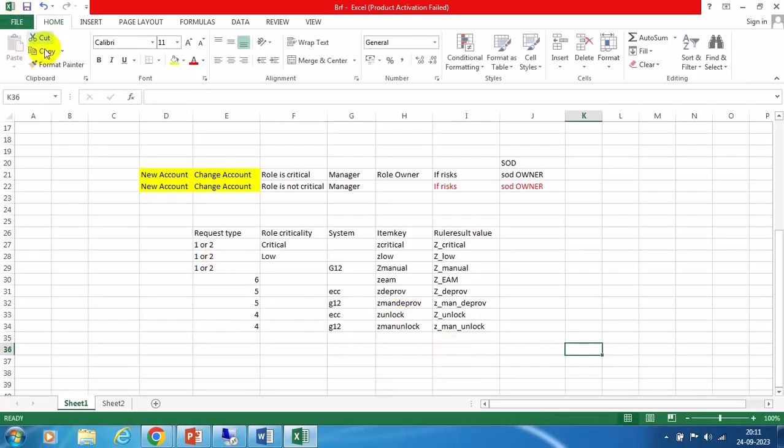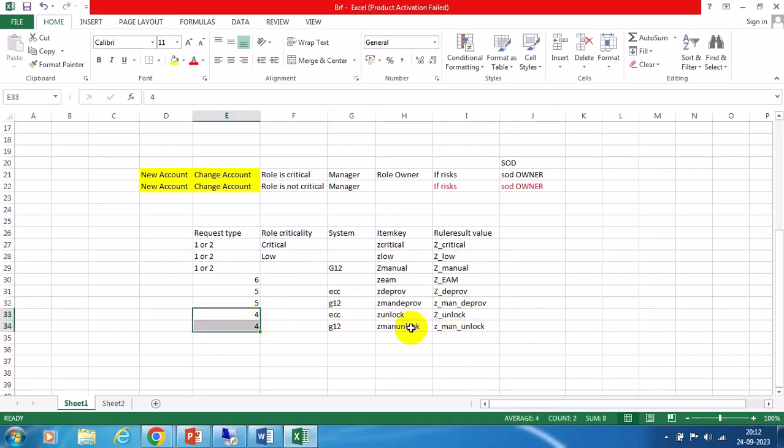You agree with me? So requests for provisioning are manual and separate, for firefighter only EAM. For deprovisioning we have two conditions. One is auto approval and the second one is that it needs to be triggered to the security team.